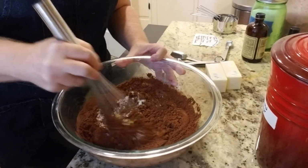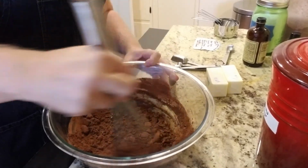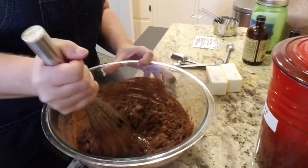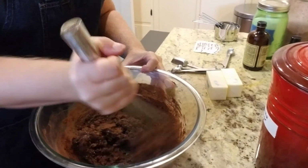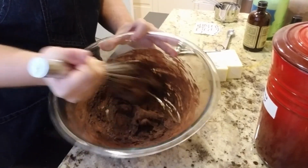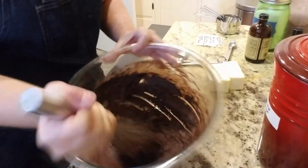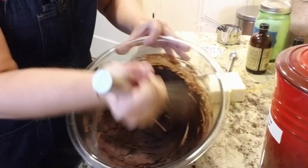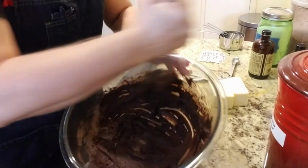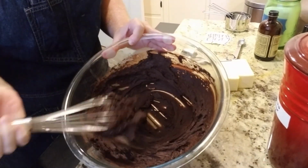And then whisk it all together for about a minute until it smooths out. I did not sift my cocoa powder, which I probably could have gotten away with sifting because it's a little lumpy, but it's going to dissolve together. So we're just going to whisk, whisk, whisk until it all smooths out. That looks pretty good.